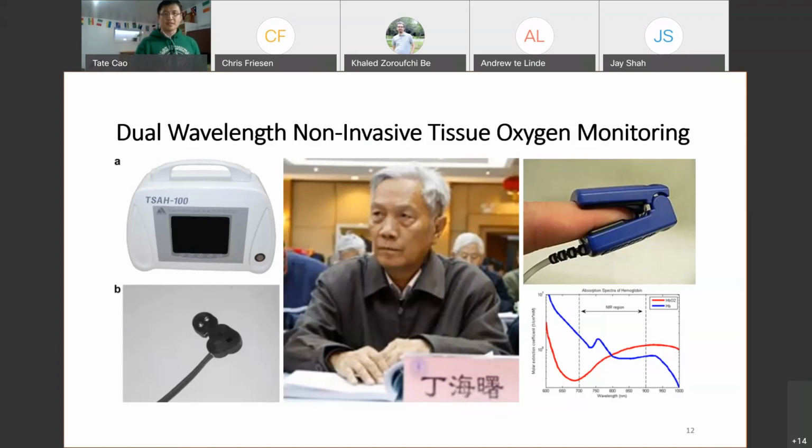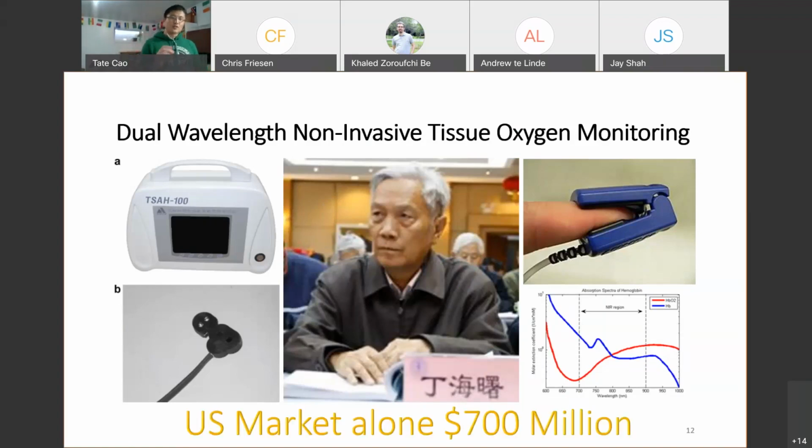One of the things we did, like any good entrepreneur, was look at the market size. The US market alone was $700 million. Great market, right? But the problem is, and this is also my pet peeve, when you hear presentations, a lot of entrepreneurs will tell you, oh, this market is $200 million. If I get 10% of the market, it'll be this big and will be quite profitable. But if you tell me that, it tells me one thing and one thing only: you haven't done your market segmentation well enough. Because this is the overall market.